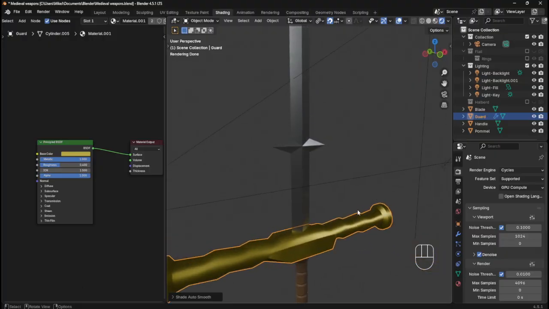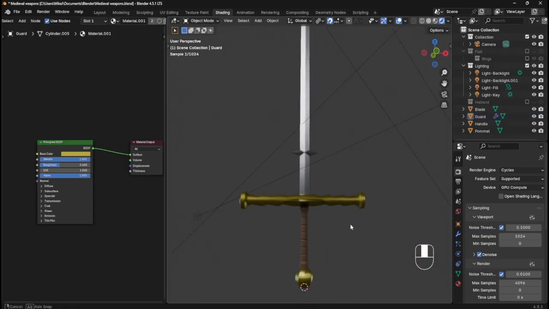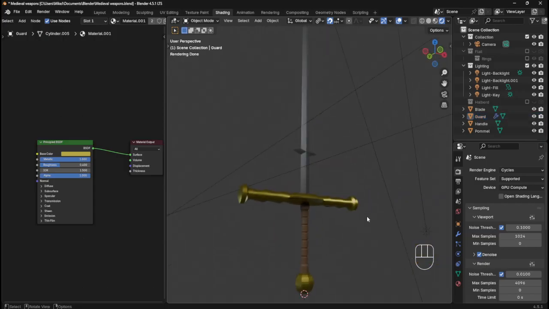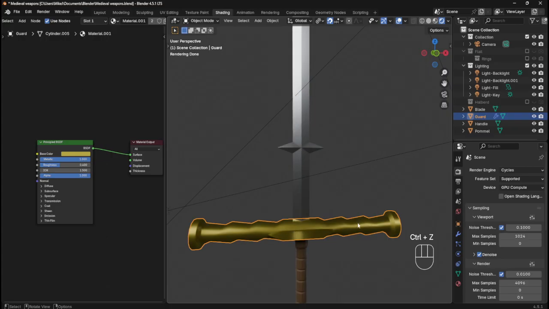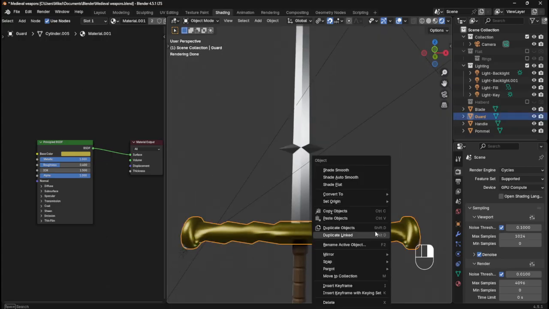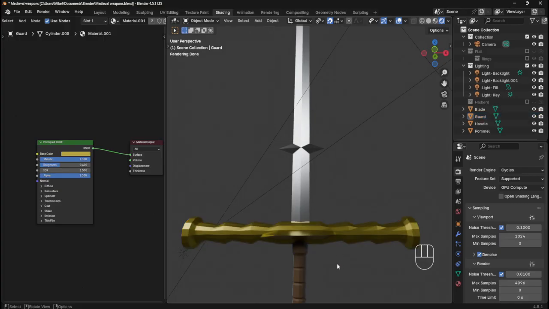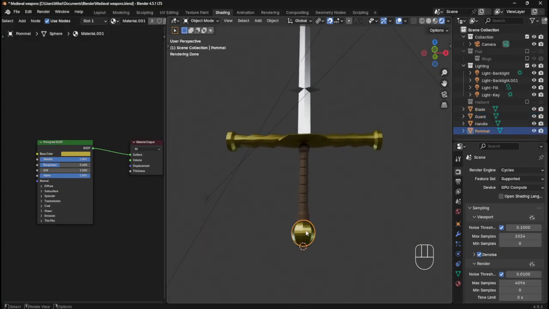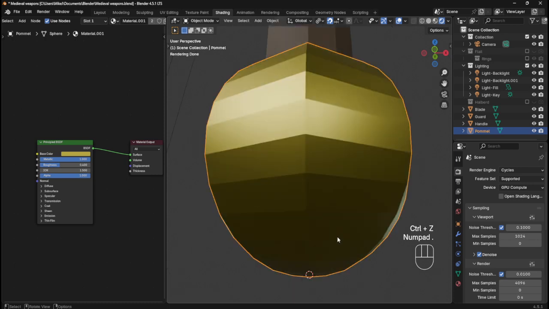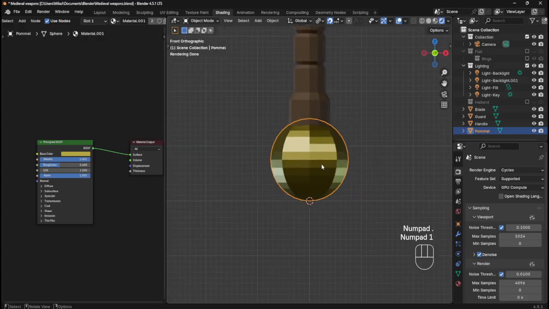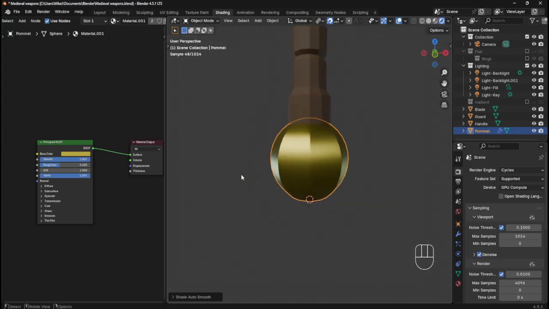Don't like that. Ooh. I quite like flat. That one looked nice.